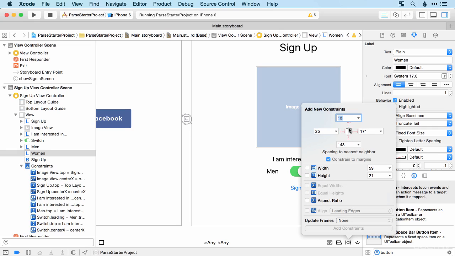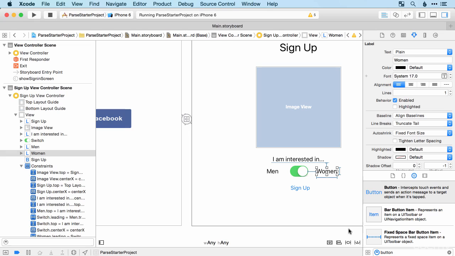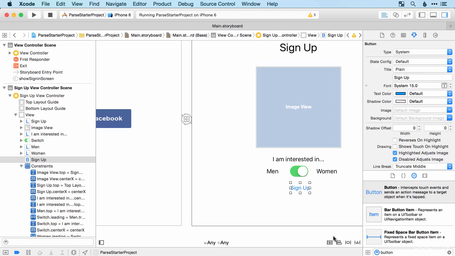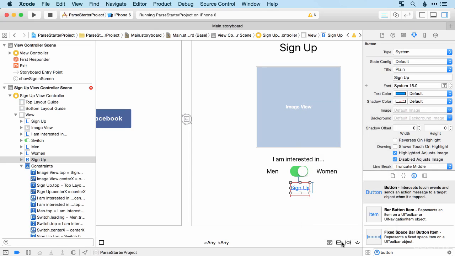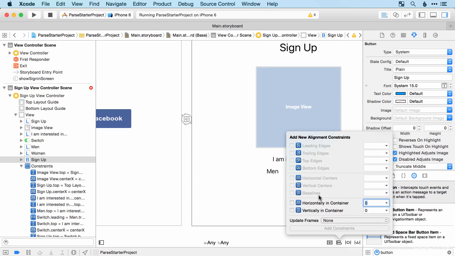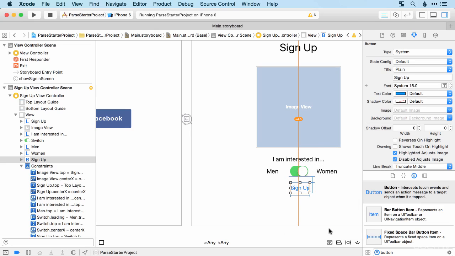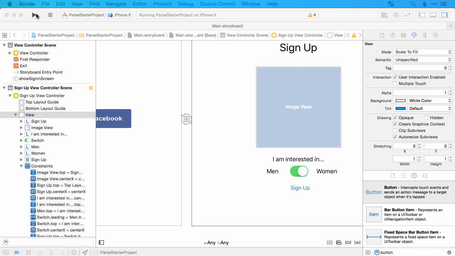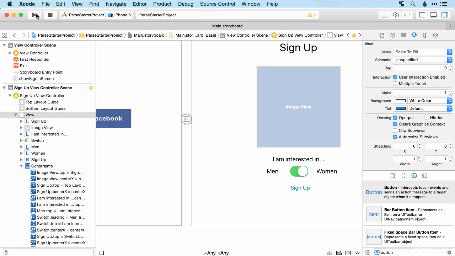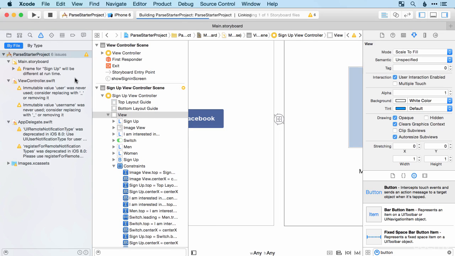Similarly for women, top, left, width and height. That will keep everything nicely aligned. And then width, height, top for our button. And center horizontally. Excellent. Let's just have a quick look and make sure that everything looks all right on our actual phone.